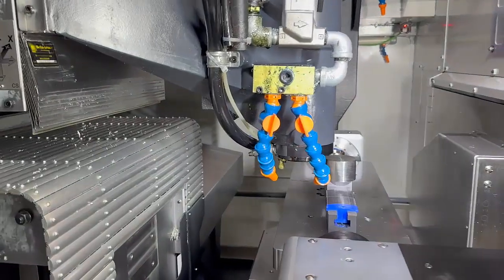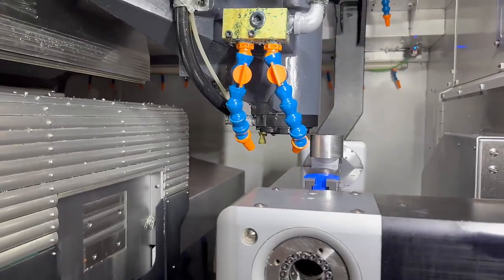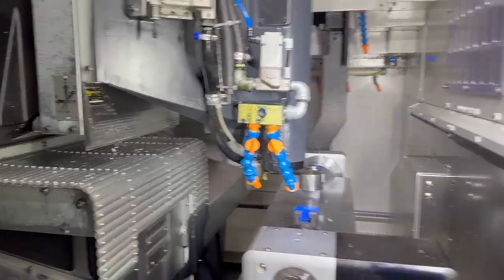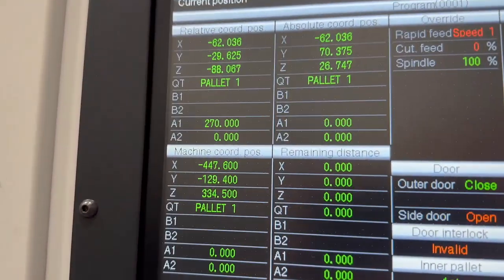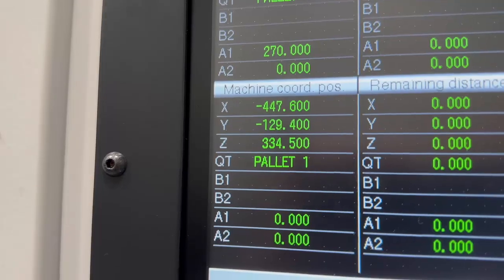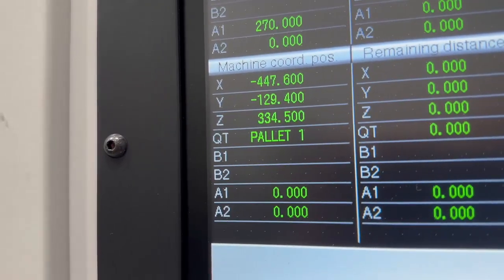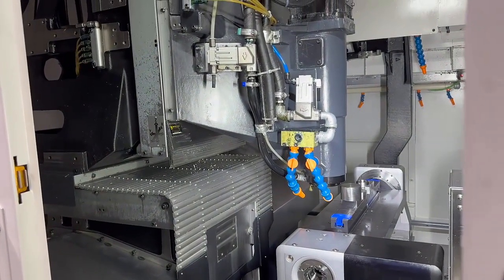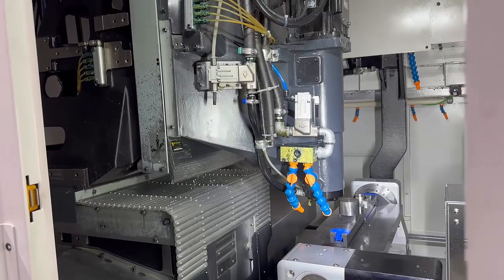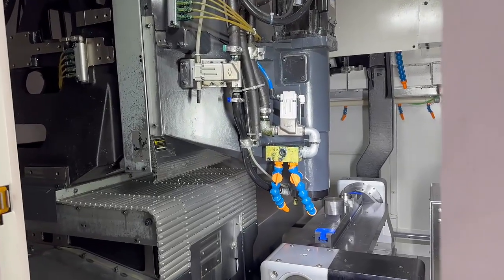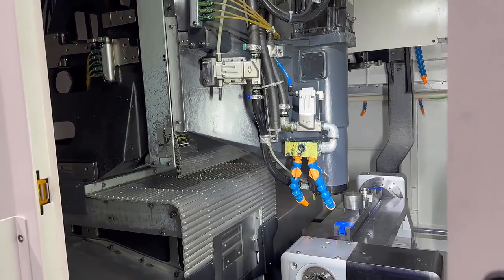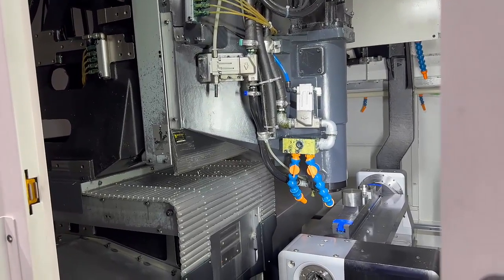So what we're going to do, we're going to set that spindle nose so it's touching that block. Okay? And then you're going to look at your machine display and you'll see 334.5. Yeah? And that's the figure that I'm interested in, because it's actually telling me where that block is on the table. So you can use anything you want, providing you keep putting it to the same position. Yeah? You can even use a tool of a known length and touch on it and then work out the difference. You know what I mean? If you've already measured the tool.